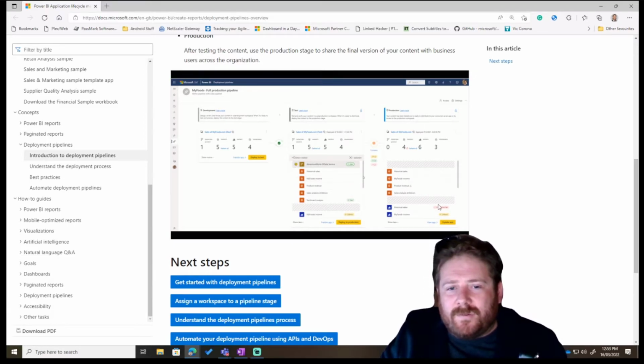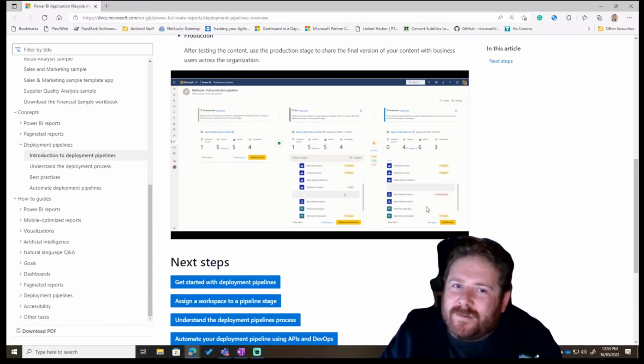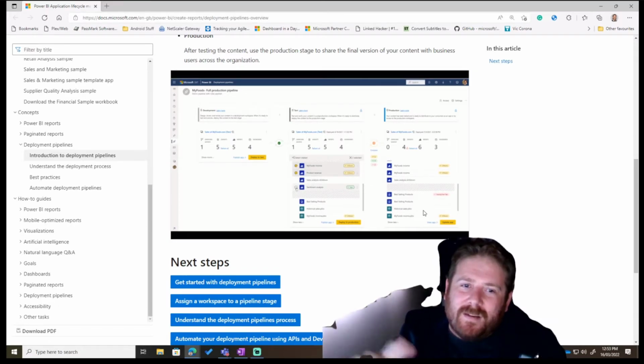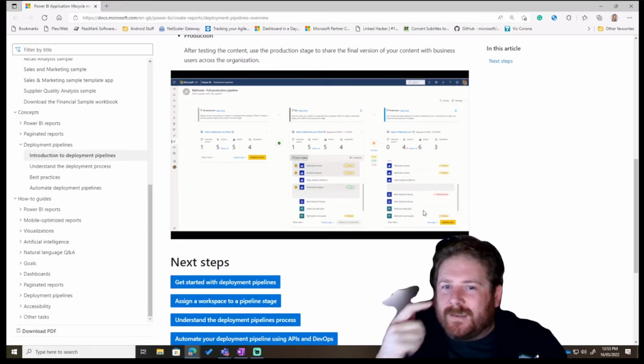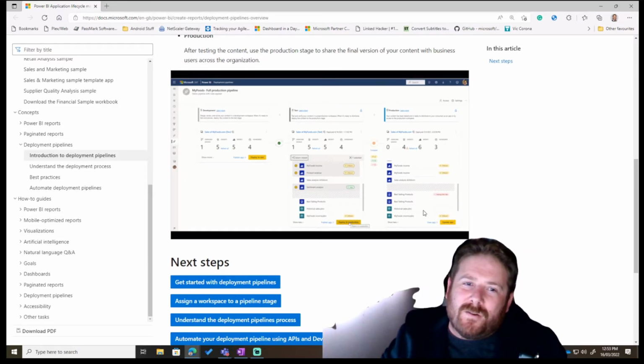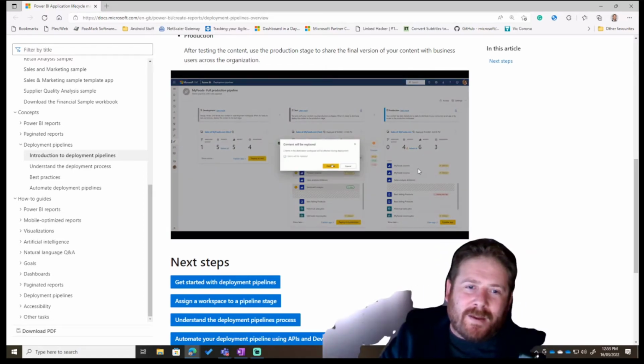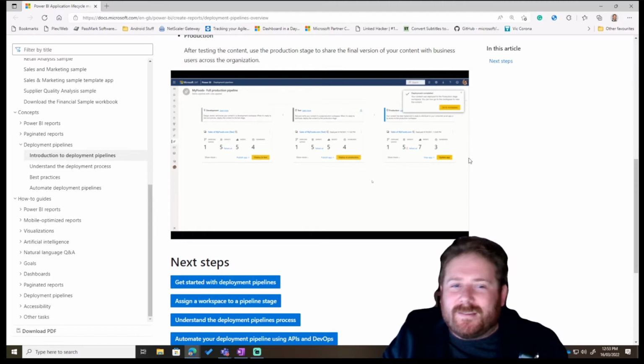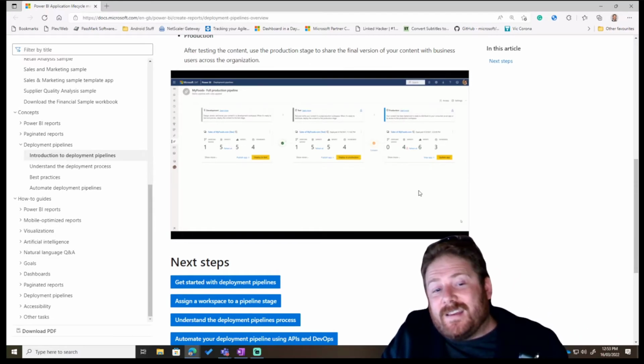I know a lot of people do lots of different things. This is similar to that scenario I was talking about before with auto publishing, but it doesn't have the test scenarios necessarily. So there's no way to execute automatic tests, which is why I like the other way, which is using DevOps pipelines. But this is where you start thinking about pipelines now.